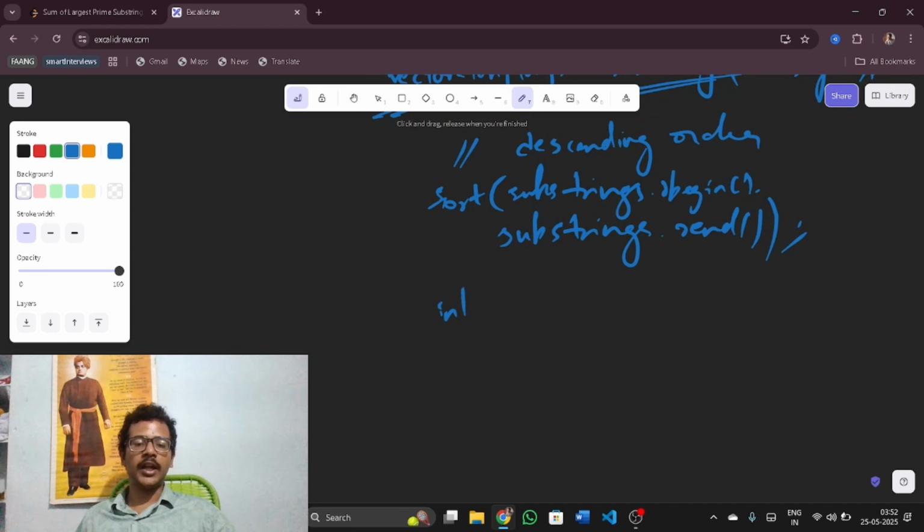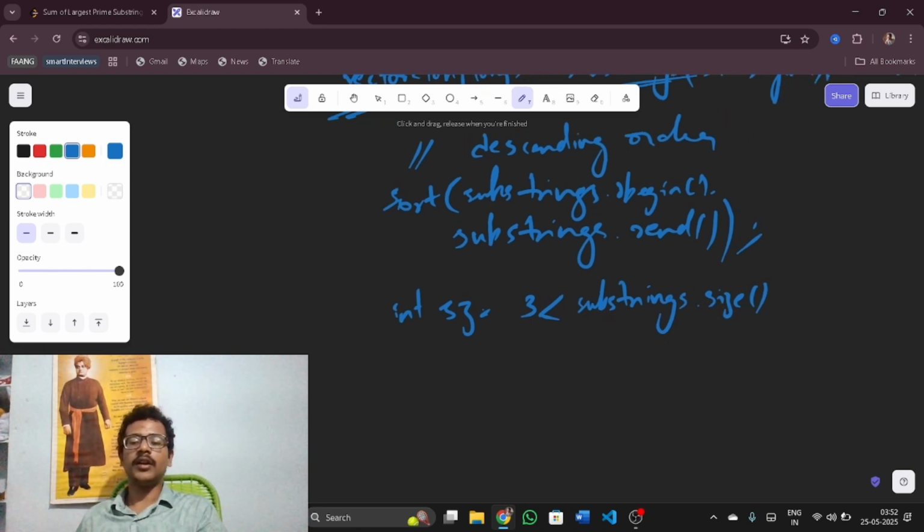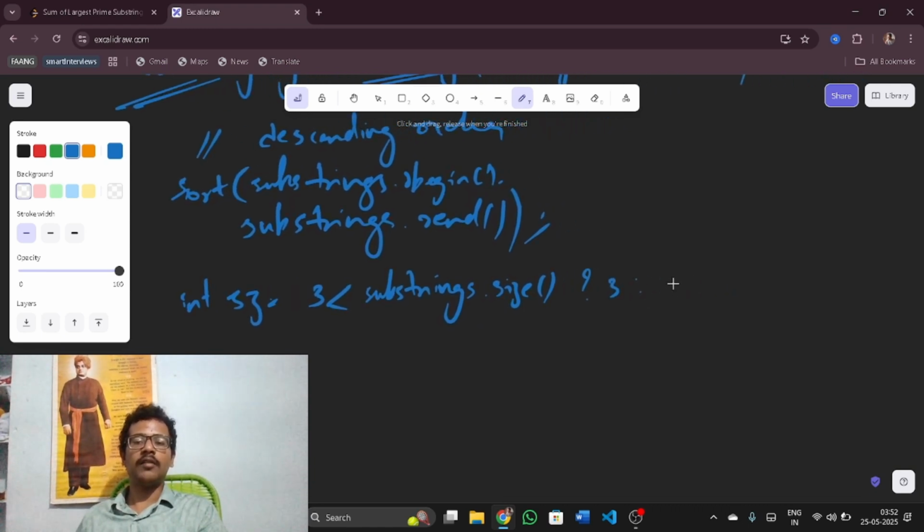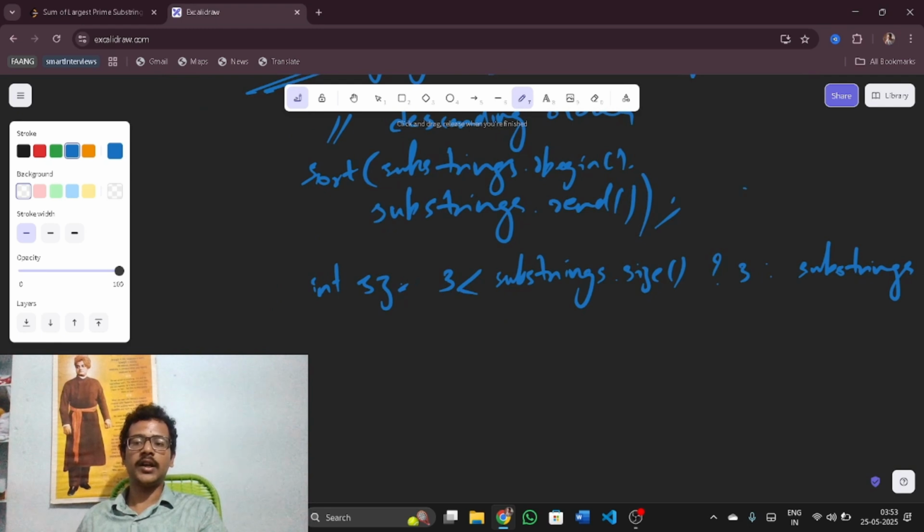And let me name size is equal to, if 3 is less than substrings dot size. As I said, we need to take only 3. If the size of substrings is greater, we just need to take 3 as the size. Now if not, we will take substrings dot size, and I have those numbers in descending order, from the largest to the smallest.